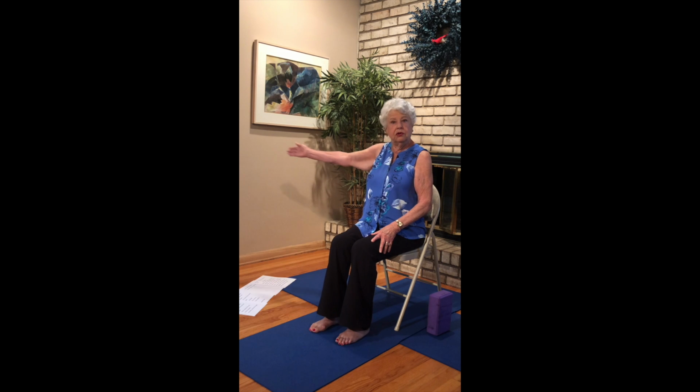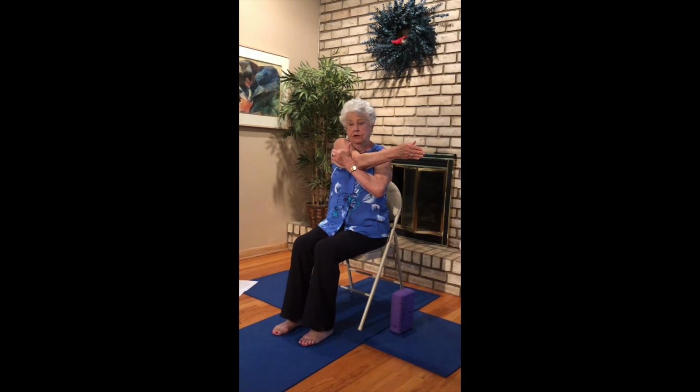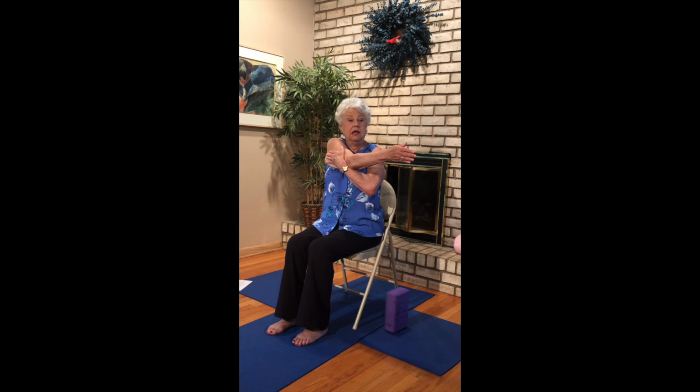On our arms again, let's bring your left arm across the body and hug it in. So you're feeling it right here in your tricep, okay? Rotate your wrists. Let's work those hands a little bit. This is great, especially if you have a little arthritis in your hands. Switch up the circle. And then open, make a fist. Open, make a fist. One more. Open. Make a fist.